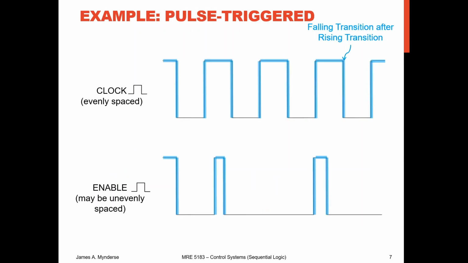If we want a pulse trigger, we're looking for a rising and then a falling. You can see that we've got a rising and a falling and a rising and a falling. In this particular grouping, we get a rise and a fall, and so then something happens. Same sort of thing, we might have pulses and then a longer space, and then pulses. They don't have to be the same width, and the length of time between them can vary. It's unevenly spaced, it's fine, but it still triggers on a rising and then a falling.